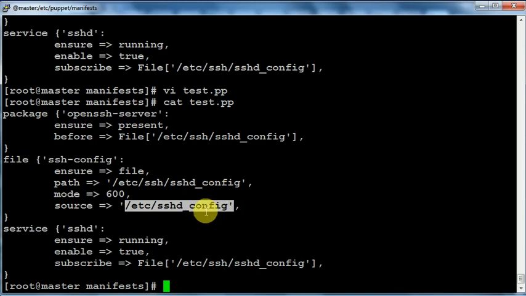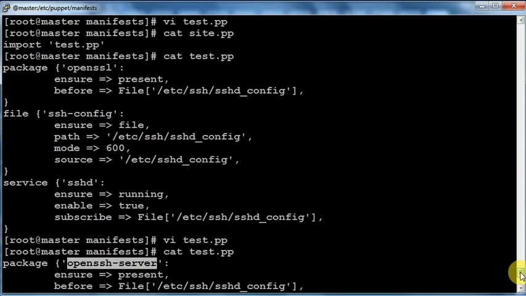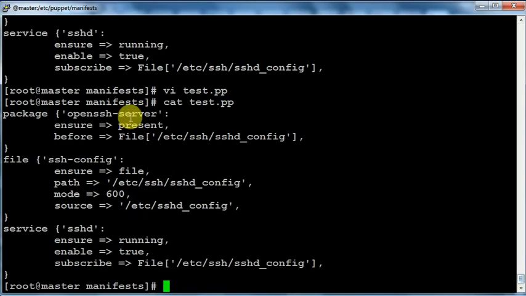This is the cause of the error. And one more thing, the package name is OpenSSH server. Initially I mentioned it as OpenSSL, so we are going to test it with OpenSSH server.